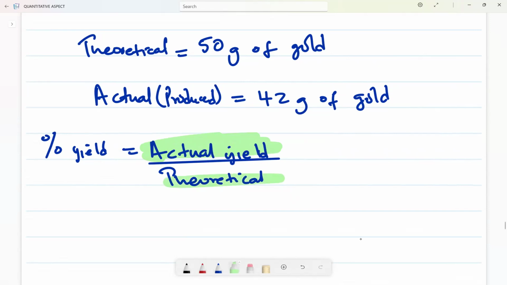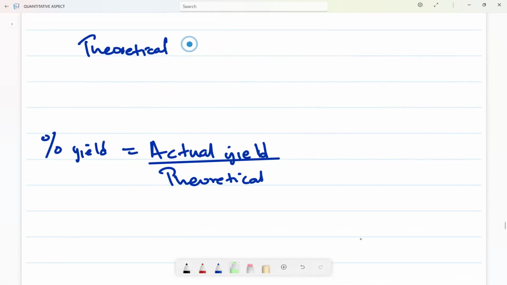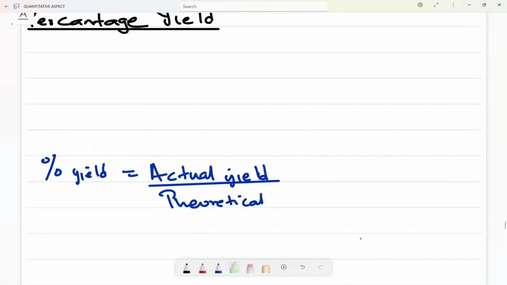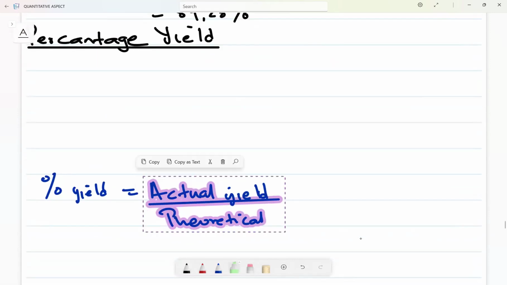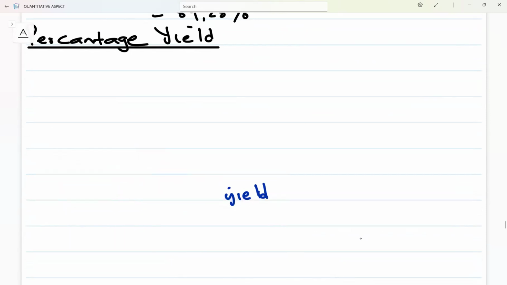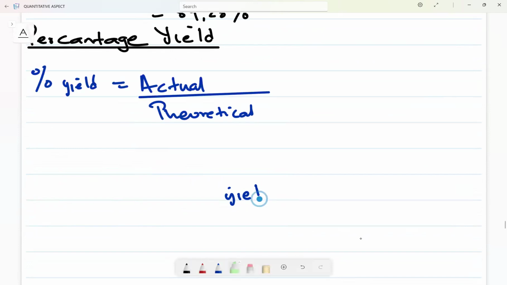But now we will do what? Theoretical, because remember, theoretical is what we can calculate again. We can calculate it, and then the scientists will go back and tell us exactly how much they got, or the miners, not the miners as in subtraction, the people who mine. This is the formula you're going to use for percentage yield. It's not that difficult. It's the same as percentage purity.